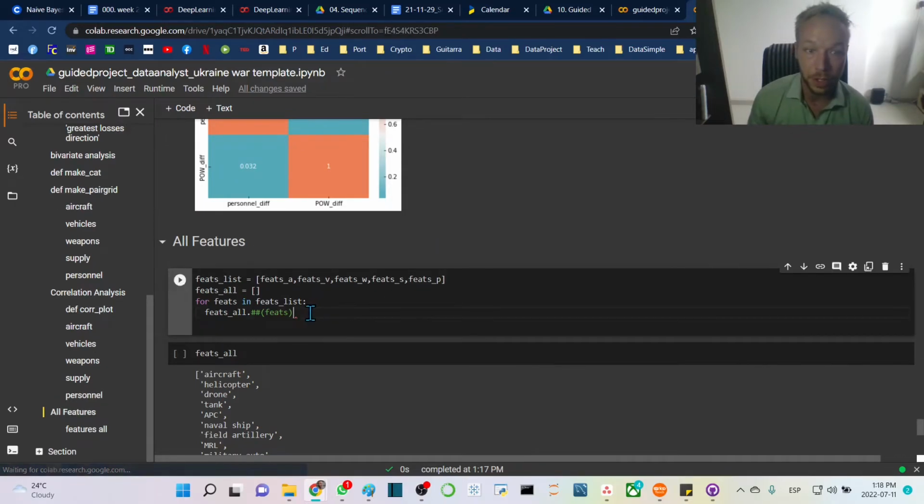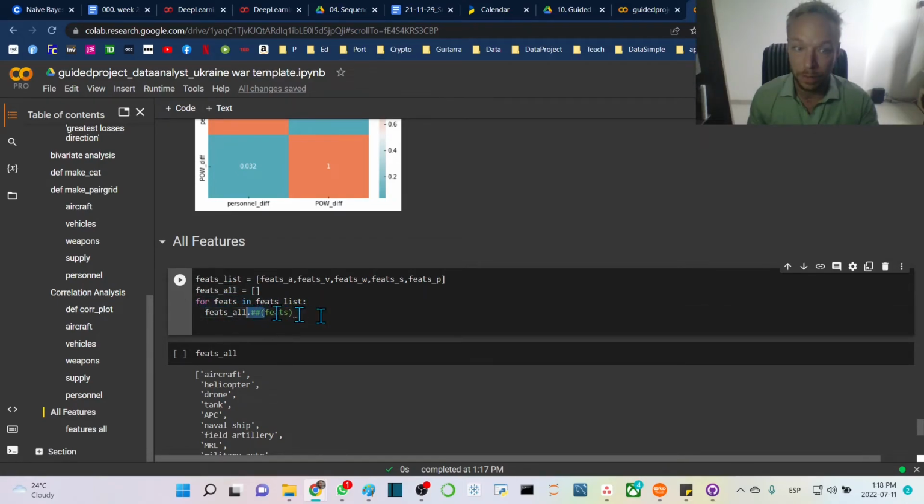Here what we're going to do is just plot all of them together, but we have all of these individual lists of features. We need to put them into a bigger list, so that we can have all of these features that we want to work with together. So we'll do for features in features list. This is a list of our features. We created a blank list. So for features in feature list.